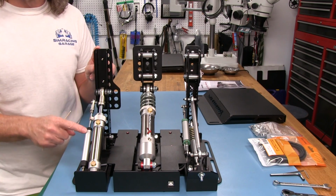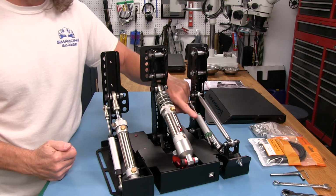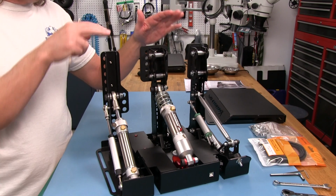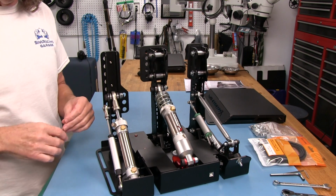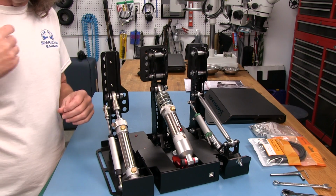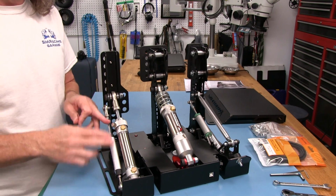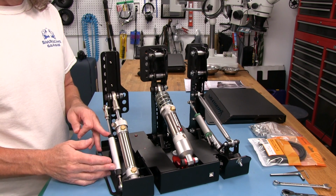These over here are not dampers. You may have thought they were dampers when you first saw them. I got one over here and a shorter one over here where the clutch pedal is. That's because of the difference in the stroke between the throttle and the clutch. What these actually are are LMPTs, or linear magnetic position transducers, right? And that's basically a Hall effect. It's the easy way to look at it. It's kind of a Hall effect sensor, a position sensor.